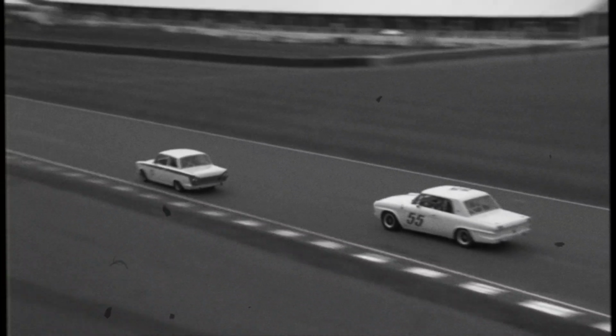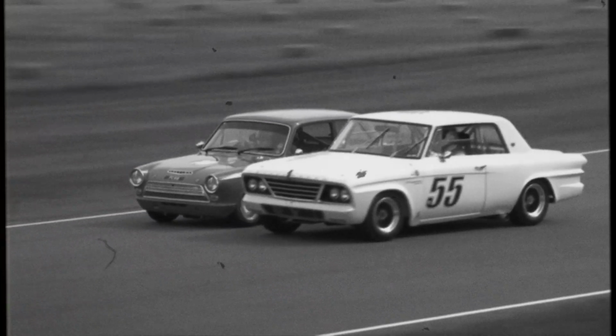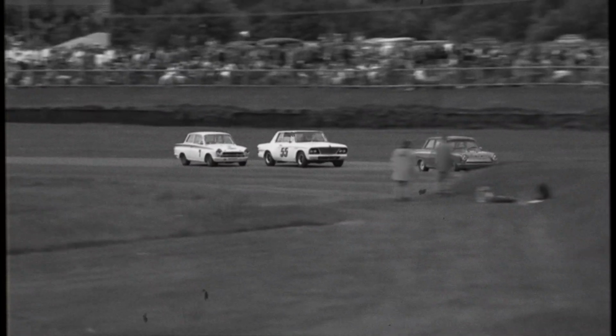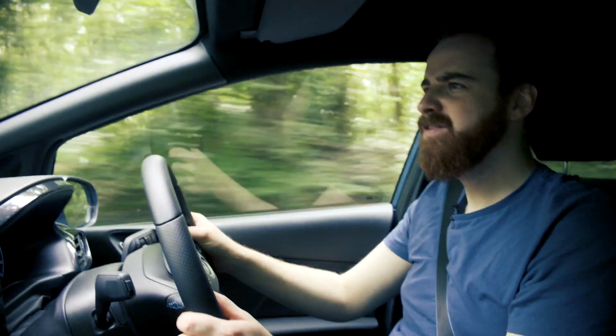But the beauty of Fast Fords wasn't just that they won almost everything available on track, but that you could then buy that car and drive it on normal roads. Perhaps even more important than creating a lineage of incredibly fast saloons is the fact that Ford then fed that speedy mindset into its smallest vehicles. Even now, Fast Fords are very much top of the pile.